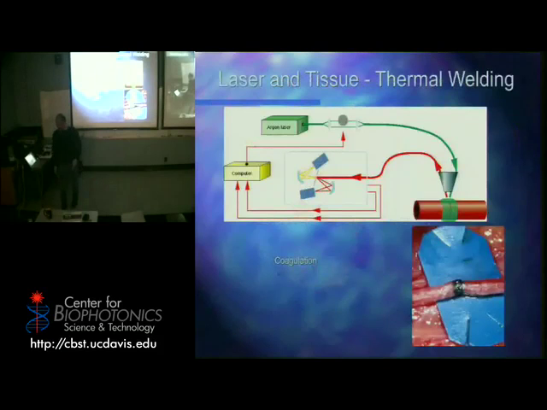So we had a researcher in CBST that was using lasers to coagulate, to stick together pieces of artery. They could put a sugar solution around the artery or some other material, heat it up with the laser, cause that stuff to coagulate, and it formed a seal. So that was another way that you can use the laser to seal 2 pieces together.